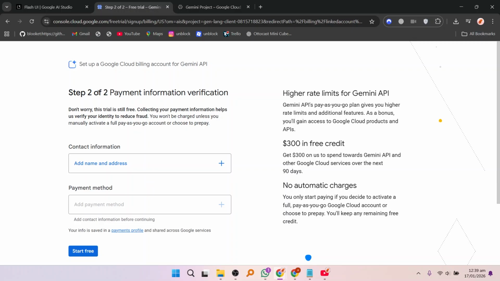On the next screen, you will need to enter your contact information and payment method. This is required to enable billing for your Google Cloud projects so you can deploy and run your AI Studio app. Once billing is set up, your project is ready and you can proceed to deploy the app. After deployment, your app will be live as a cloud-run service and accessible via the public URL provided.